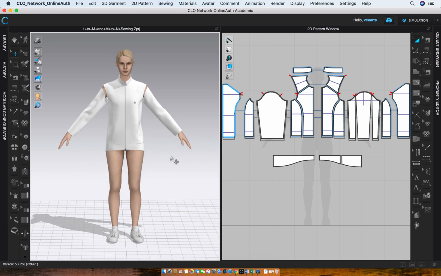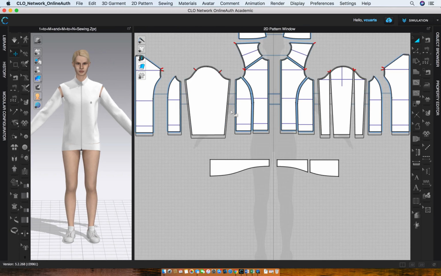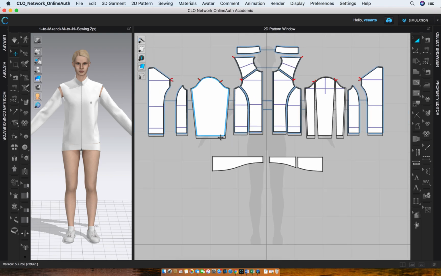This has also been purposely produced without symmetric sewing. So we will be doing the left and right waistband separately, and the left and right arm separately. They've all been set up very specifically so we can run through different sewing techniques. Now, to begin with, I'm going to go ahead and just reduce the size of my 3D window so I can see my pattern pieces.